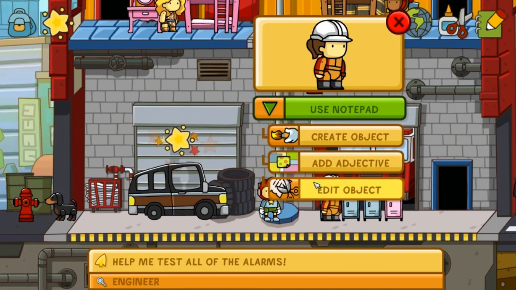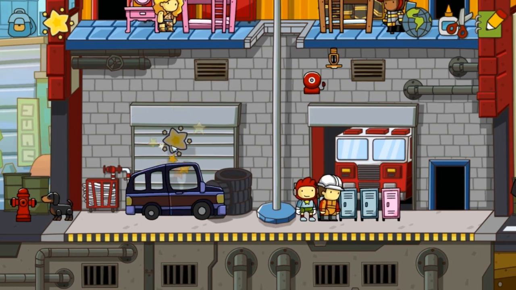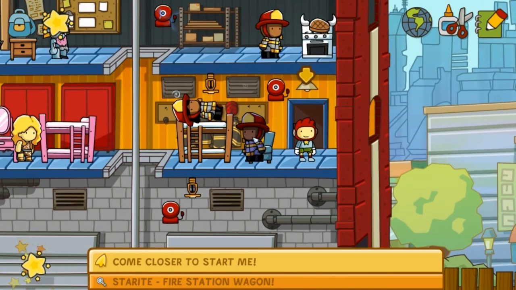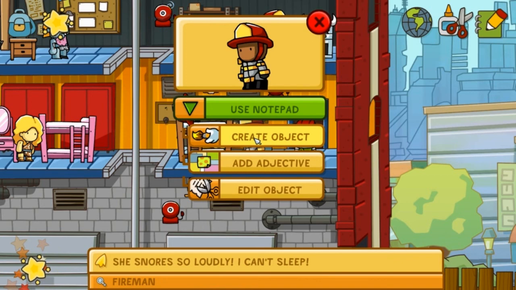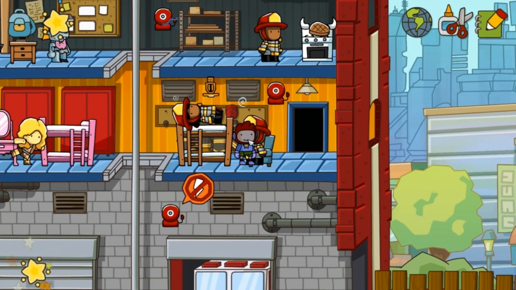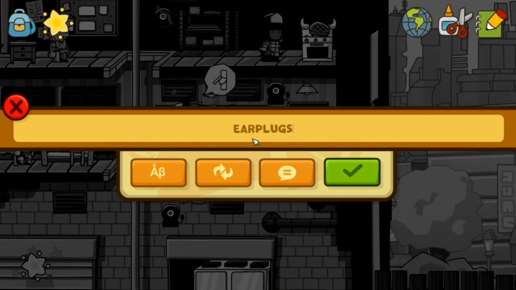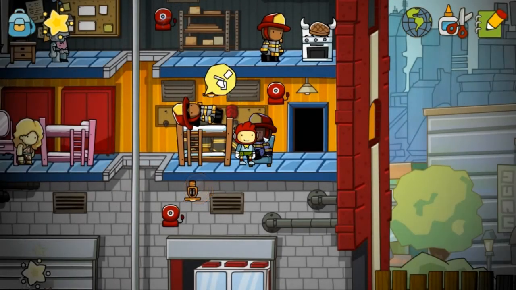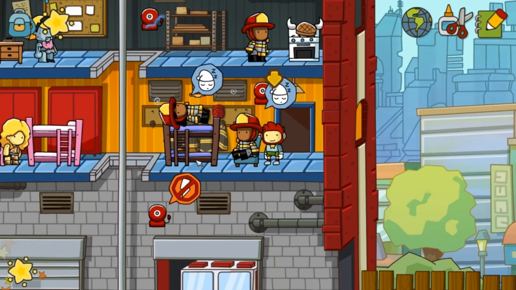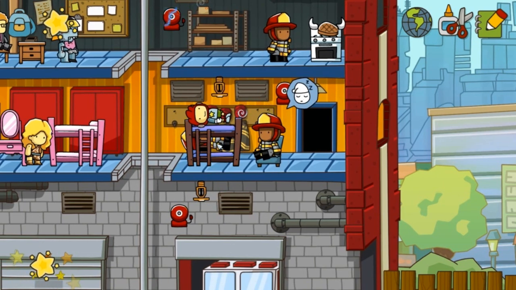Help me test all of the alarms. Nah, not right now. Oh yeah, like this. Here we go. She snores so loudly, I can't sleep. Okay, what did you do? Earplugs! Let's give him earplugs. Ear. Plugs. Sonic snores. Okay, nice. I think I just... Fuck. Dismount.